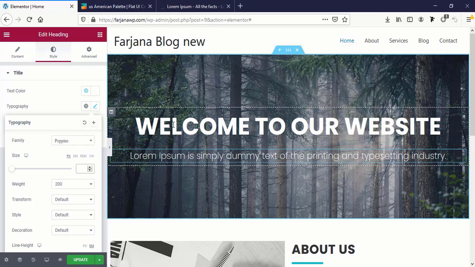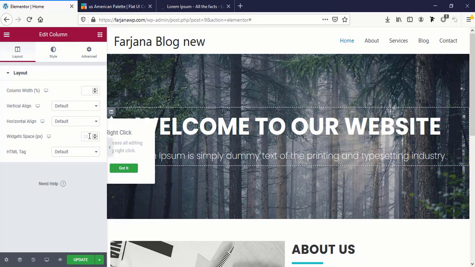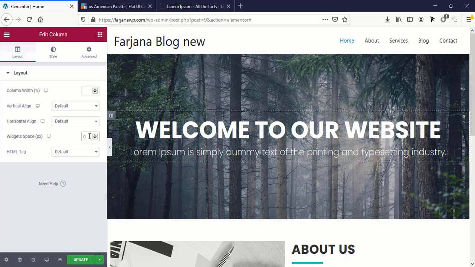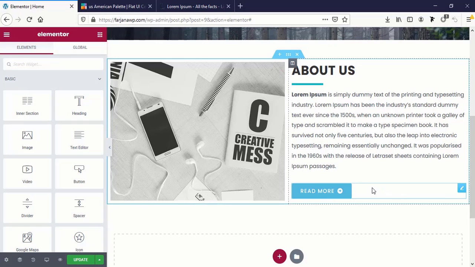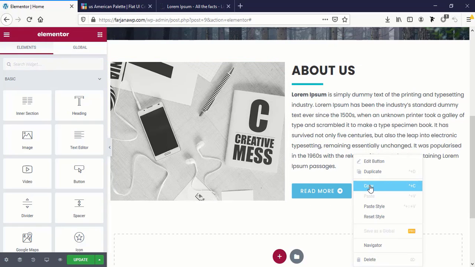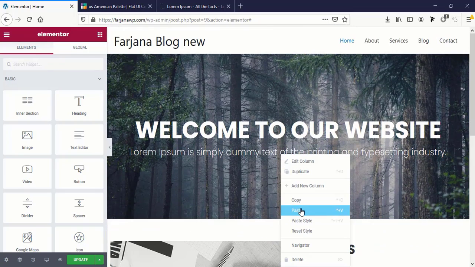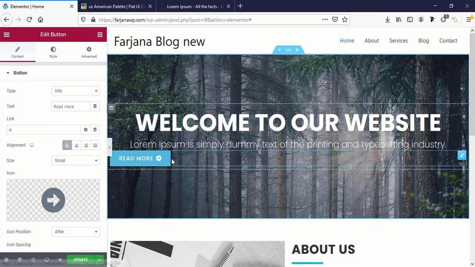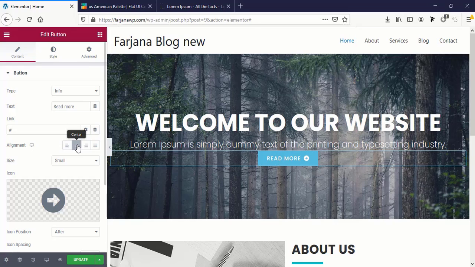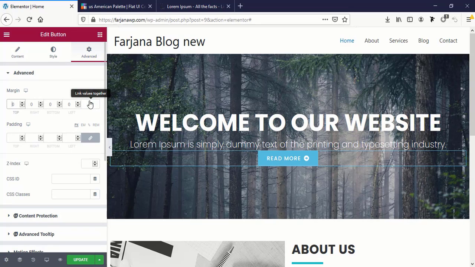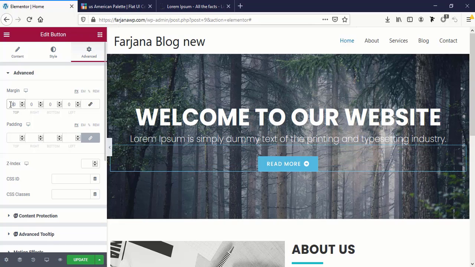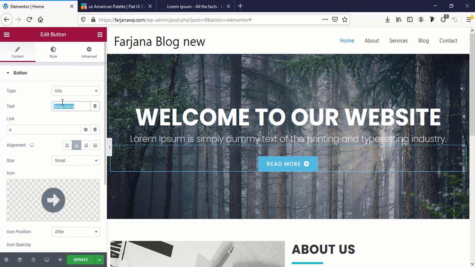And I think we need to decrease the column gap, so going to the column settings, making the widgets gap 0, yeah, so our column gap is now decreased. And below this we can add buttons, and one more thing, we can just copy the similar button and paste it here. Yeah, that's cool and easy. So now I need some more customization, just make it center, and we can add some top margin. Just unlink the margin style from here, and now I can add only a top margin of 30 pixels, yeah, and we can change the text to contact us.